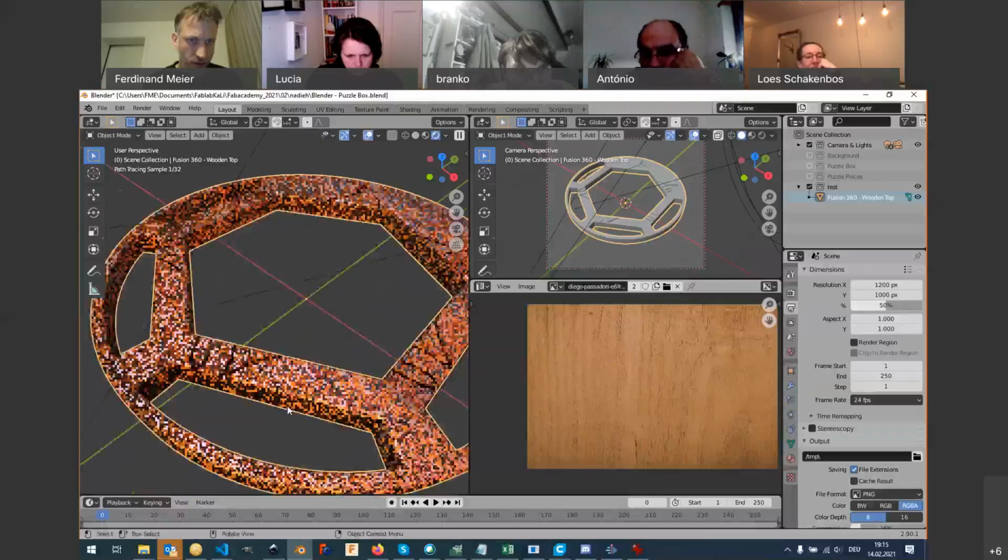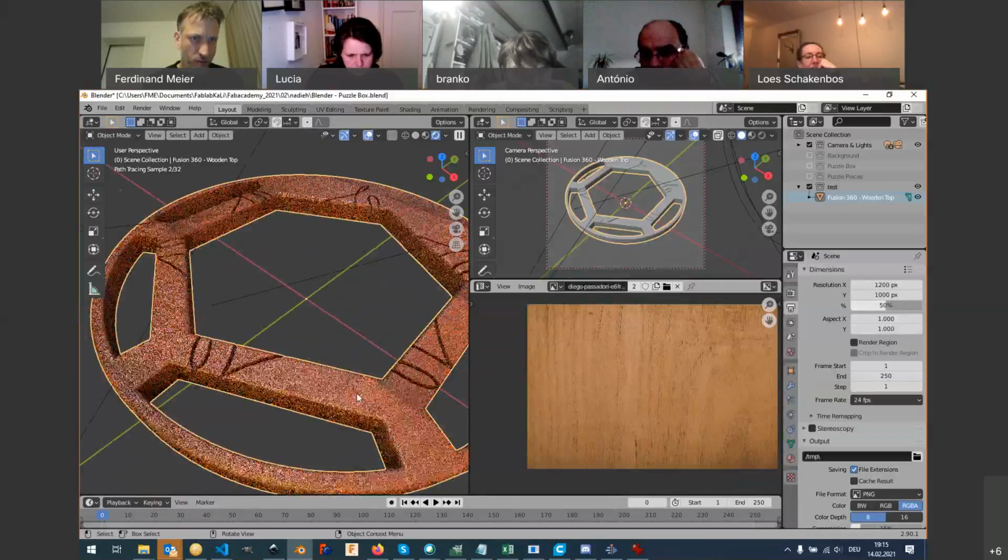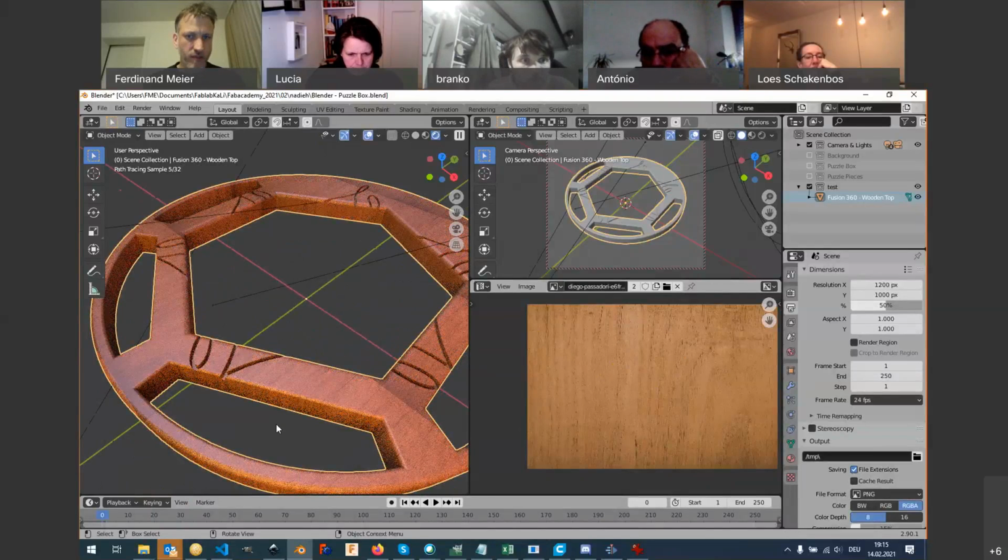So now I can see that the top surface is perfect, but the side surface will be stretchy. There's going to be just vertical lines because the image is just 1 pixel wide, and this is definitely not going to look great. But in some cases, the project from view is already a feasible option.